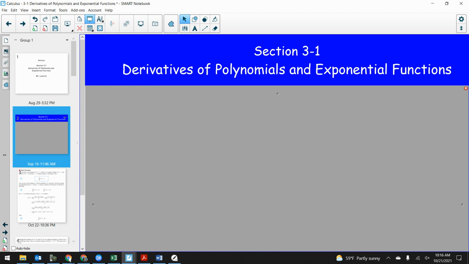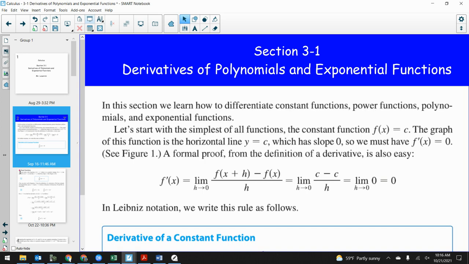So what we're going to focus on today is derivatives of polynomials and exponentials. Okay, that's this section. Now, thinking back to how we were finding the derivative before. On yesterday's test, the only way that we would know how to find the derivative is to run it through the f of x plus h minus f of x all over h and let the limit of h go to 0, right? Some sort of algebraic way to reduce it down to get h out of the denominator and then plug in h, right?